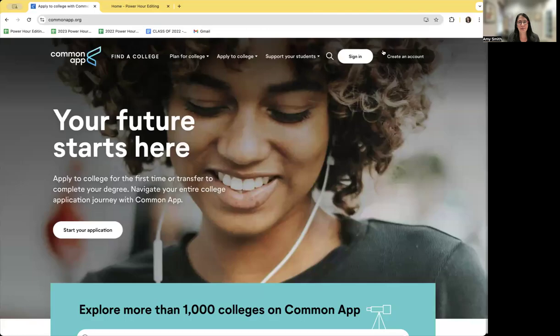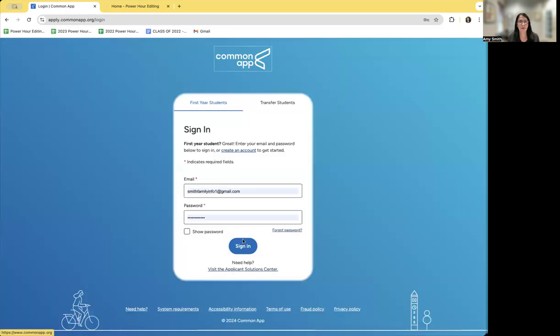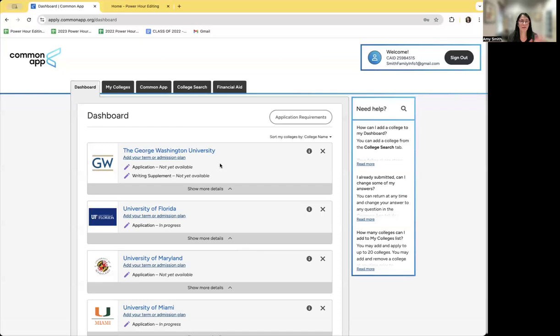I was very excited. So I'm going to take you on a quick tour and show you some things to keep in mind when you are doing your Common App. First of all, you'll need to create an account. I keep an account every year just so I can help my students look for things. I add and delete colleges. So what you're going to see is my account for this year.